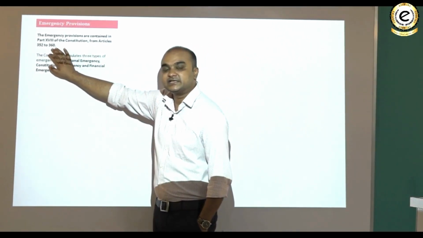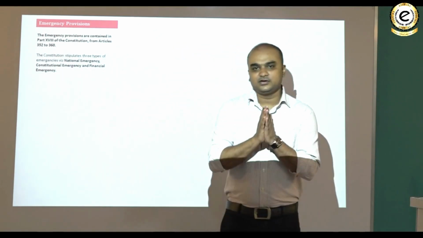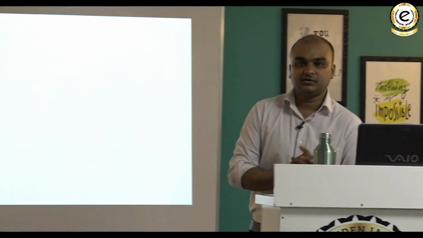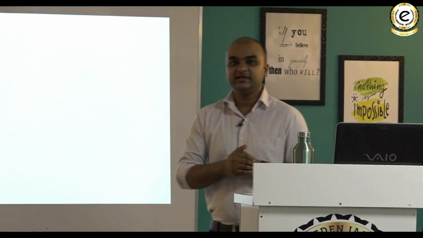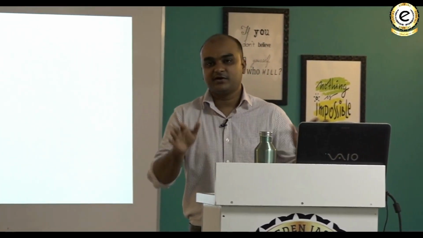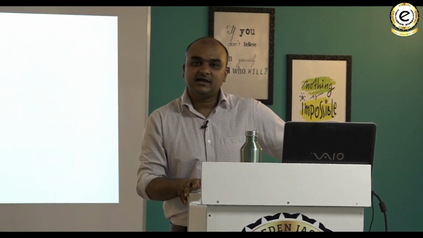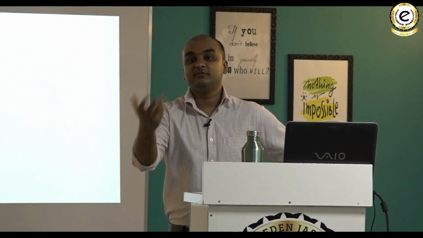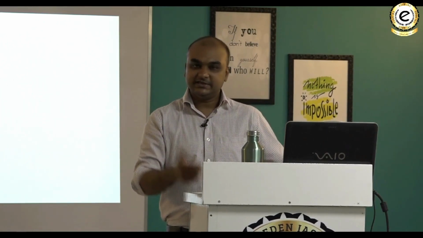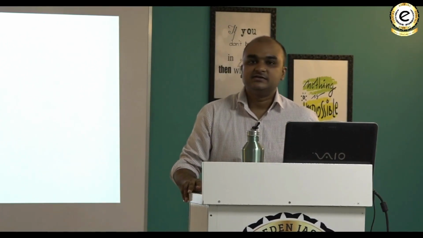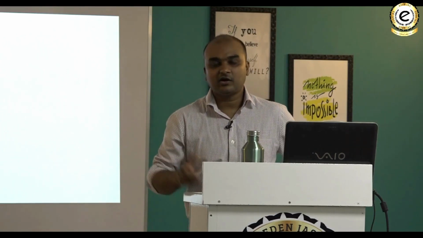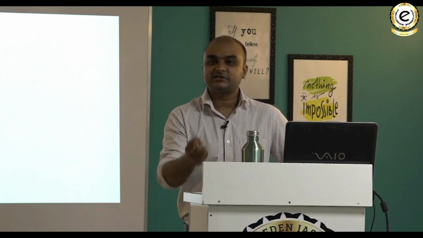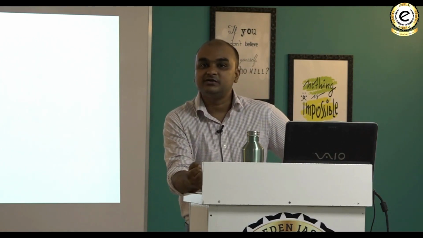Now, the word used in the Constitution as far as national emergency is concerned is just emergency. It says that under article 352 the president can proclaim emergency when he is satisfied that the security of India or a part of it is threatened by war, external aggression, or armed rebellion.